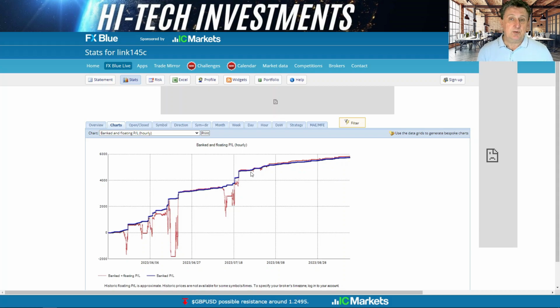But also the grid size in here is starting off with a big grid size, and then it's coming down and being narrower and narrower and being set more and more frequently. That increases obviously the drawdown, and that's why you see those tremendous spikes going very, very fast. But once again, when the price retraces, that also means that it very quickly recovers. It doesn't have to go that far back on the price level in order to cash in.